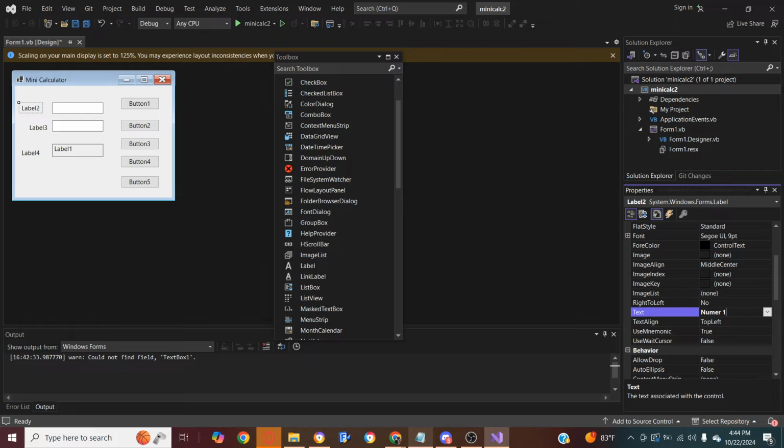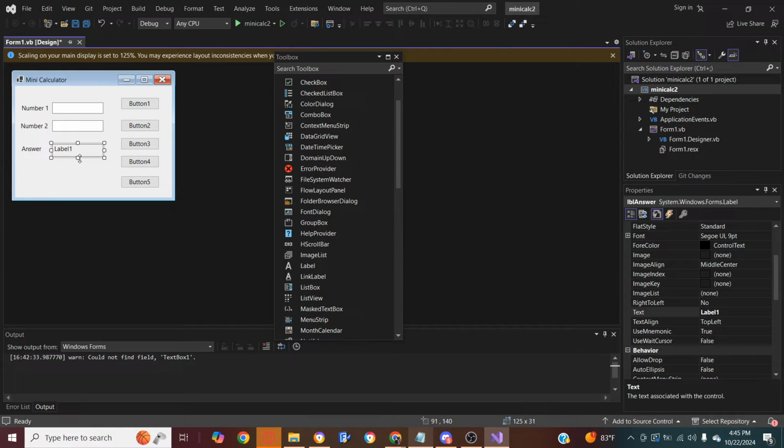Okay, so this is number one. Okay, and then this is number two. I guess you could put something else, but we'll call it this for now. It's fine. Number one, number two, and then this is answer. So we'll put that here, I guess. I also want to make this box a bit bigger, just in case we have more info. That's good enough for me.